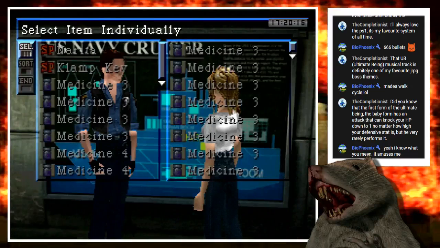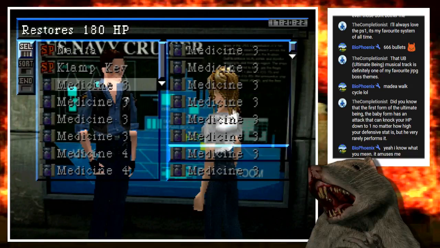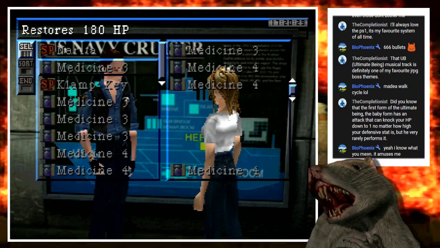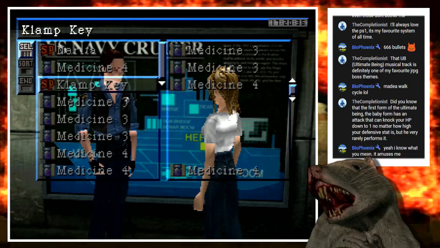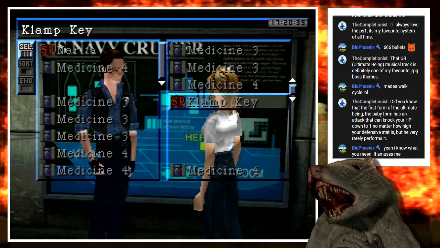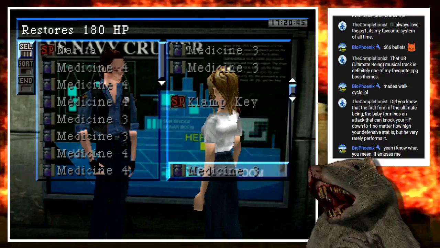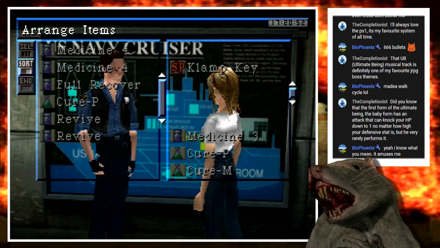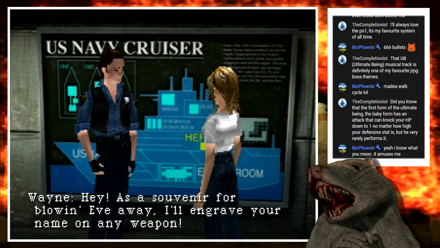Keep all that. We'll swap out these medicine threes for fours. I actually don't have that many. Whoops. Ah, no. Actually, I don't need that. Stupid analog. Quit bouncing back. Okay, yeah, that should be good. Ooh, I get to name a piece of weapon and an armor. Any suggestions, guys?